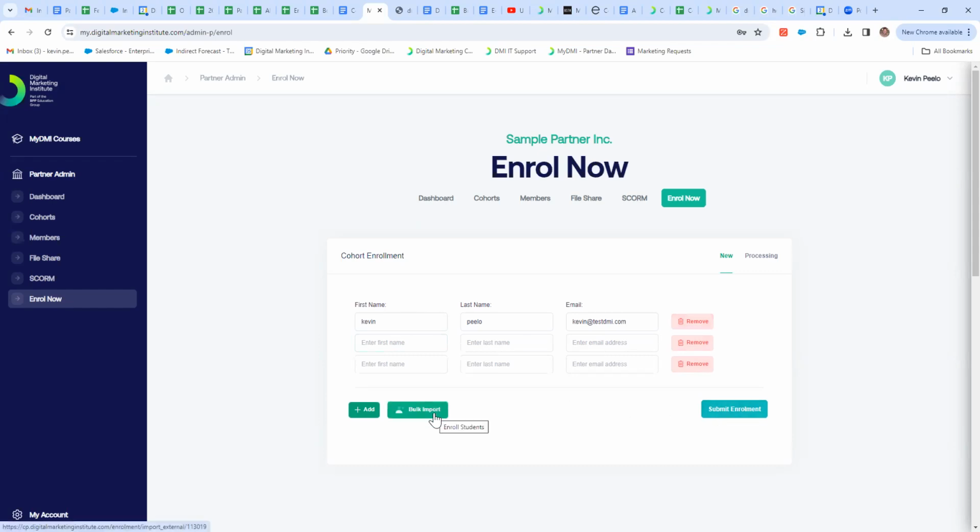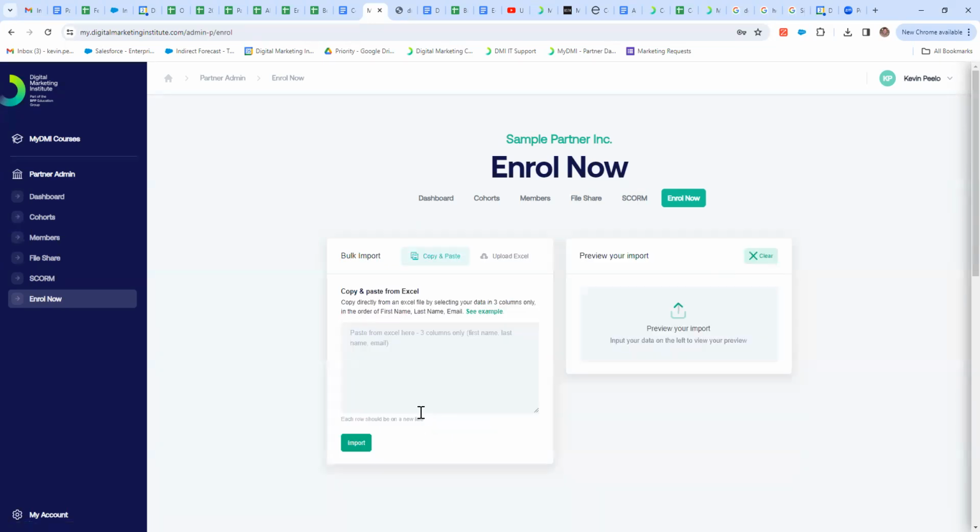Other ways of enrolling, that's a very simple one, but some partners may be enrolling 20, 30, 40 students at a time, which can be time-consuming. So you can actually bulk import. Firstly, you can fill out the student details in an Excel in the format that I just showed there.